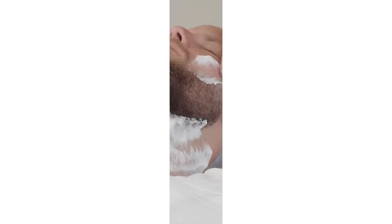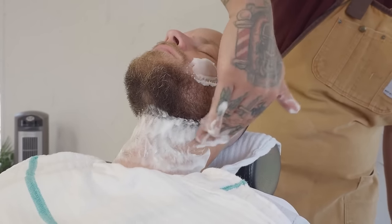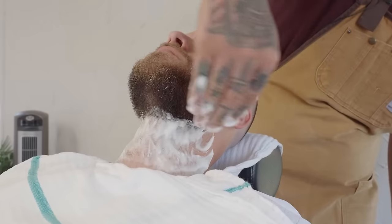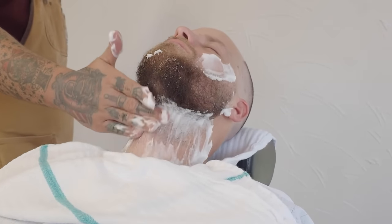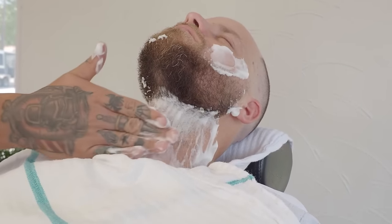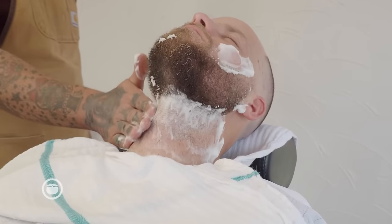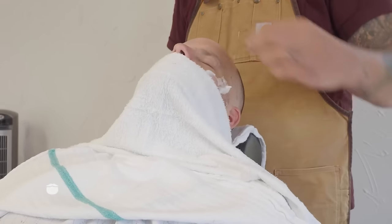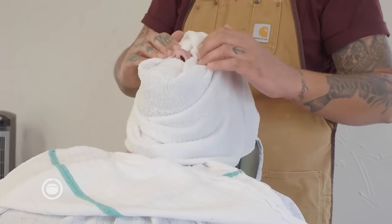Like for these half shaves, it's the neck hairs that give us the most trouble, and they always grow in different directions. So while I was putting on that lather there, I'm just kind of feeling for any weird bumps, feeling for his hair texture underneath here, which is pretty damn coarse. So when I throw on the hot towel, I'm gonna really press it in there. If this is too hot, you let me know, man.